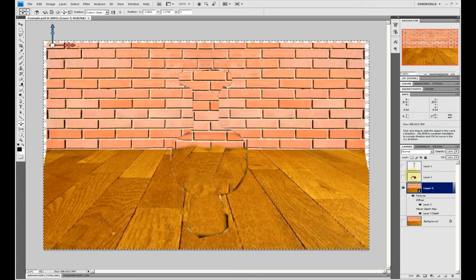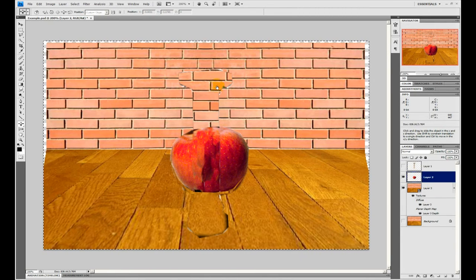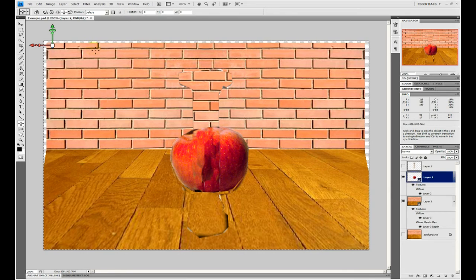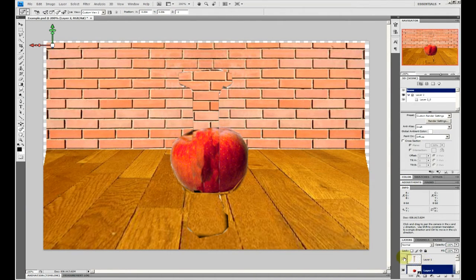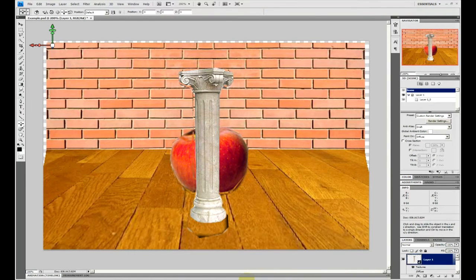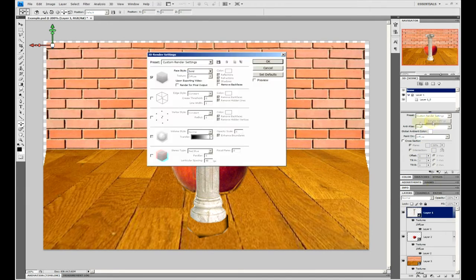We'll do the apple first. Select that layer, and we need to create a 3D postcard from layer. And again with all your other layers. The final step in this process is to set each layer's depth information. This can be a little bit tricky, but the way I do it is by turning on the red blue 3D view. So for each layer, go to the render settings, turn on the stereo red blue, and set the parallax to something sensible for your lenticular printouts. In my case, a parallax of 40 works very well. Each layer, same setting.